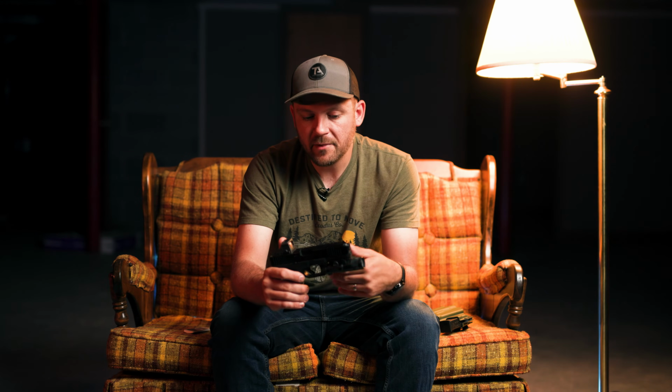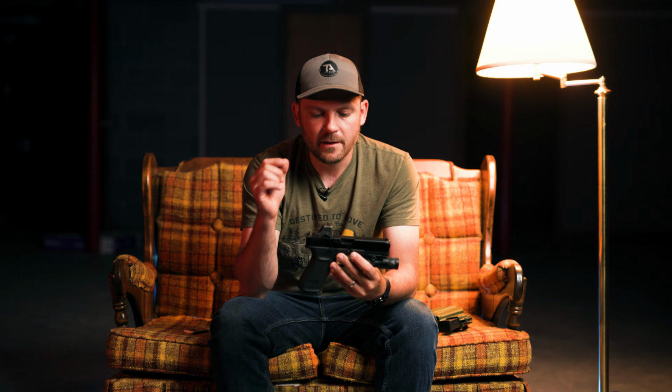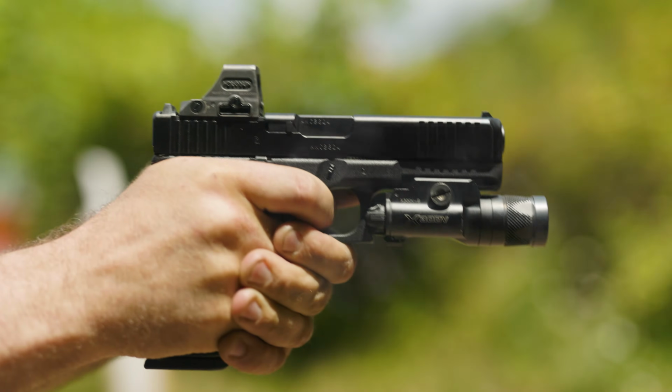And also on top of that, one of the things I really love about this pistol is it's going to be a very reliable pistol. I can tell you that even though I only have around 500 rounds, maybe 600 rounds through this gun, Glock pistols are extremely reliable in all flavors and forms, and I've never had issues with reliability with any Glock that I've purchased. They always run right out of the box. This Glock 20 was no exception to that, and it did exactly what I wanted right out of the box.